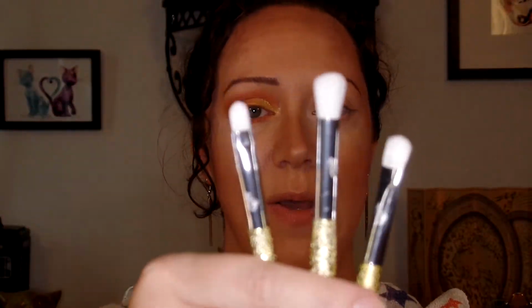And it's a perfect bag for traveling, putting your makeup in. But yeah, these three brushes are so cute. So I'm going to go ahead and use these in the look as well, just to kind of try them out, because I just got them and I've been excited to use them.